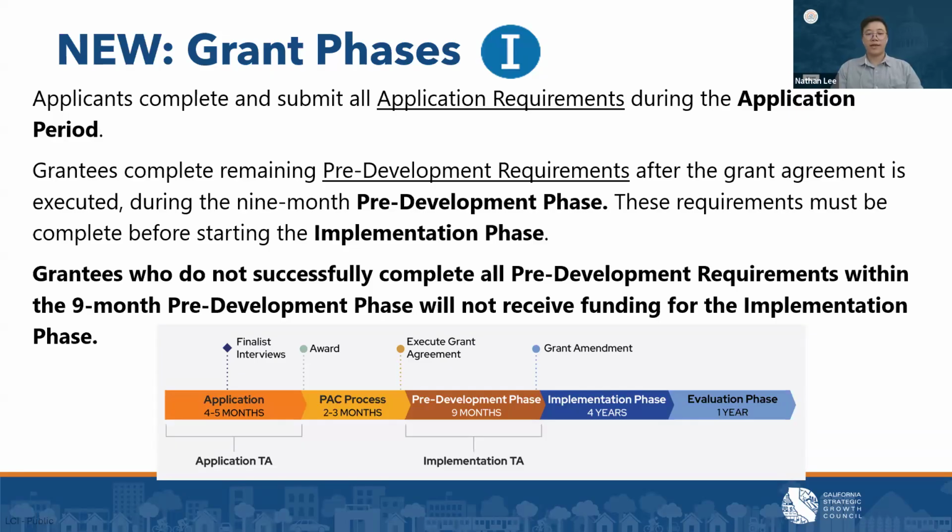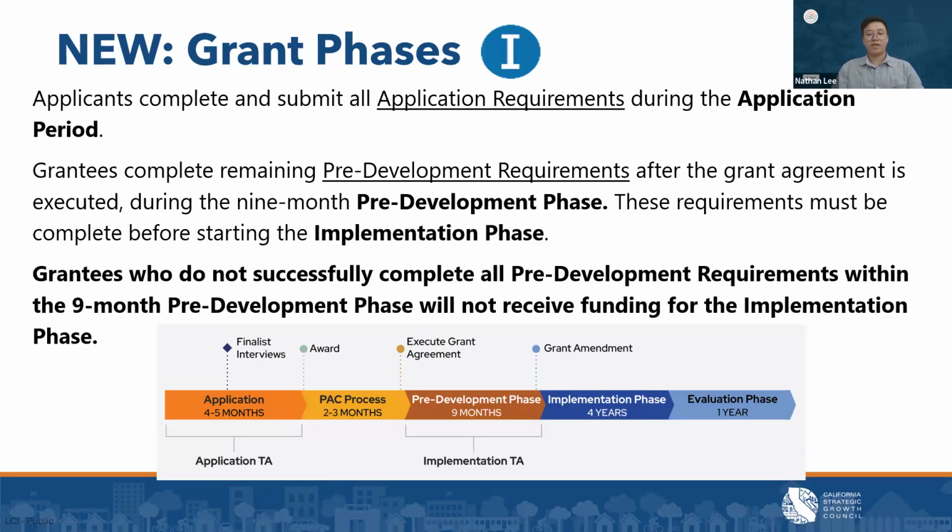The first 9 months or less of the grant term is the pre-development phase. During the pre-development phase, applicants will have access to a portion of their grant funds for staff time and limited pre-development work. No implementation work can take place prior to completing the pre-development phase. During this phase, grantees must complete TCC pre-development requirements for each project and plan and for the application overall. These items include refining the scope of work, developing detailed budgets for the implementation phase of each project and plan, developing detailed project designs and implementation plans, securing permits, and meeting strategy-specific requirements.